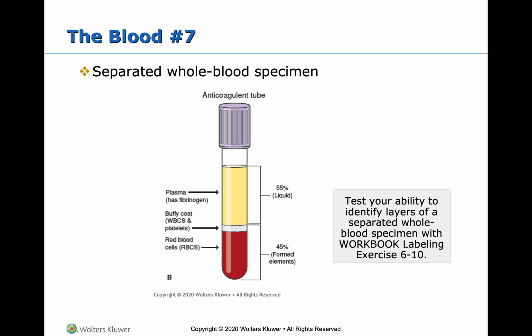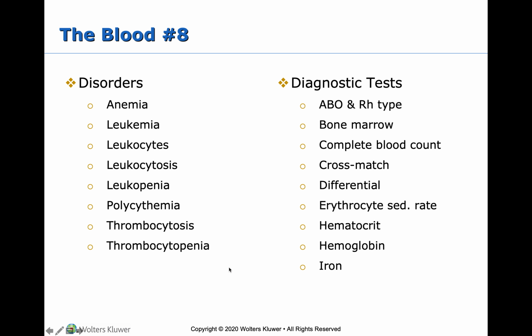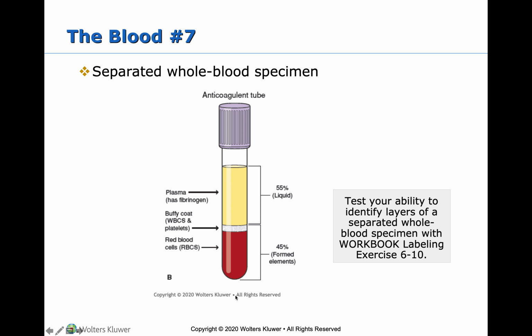So the white blood cells and platelets are in your buffy coat, and then all of your red blood cells are going to be at the bottom, because your red blood cells are the most dense. So when you spin them down, the more dense material is going to go to the bottom. Your white blood cells and platelets are smaller than your red blood cells and in lower concentration, so they're going to be next, and then your plasma is the least dense, so it's going to come to the top, okay?